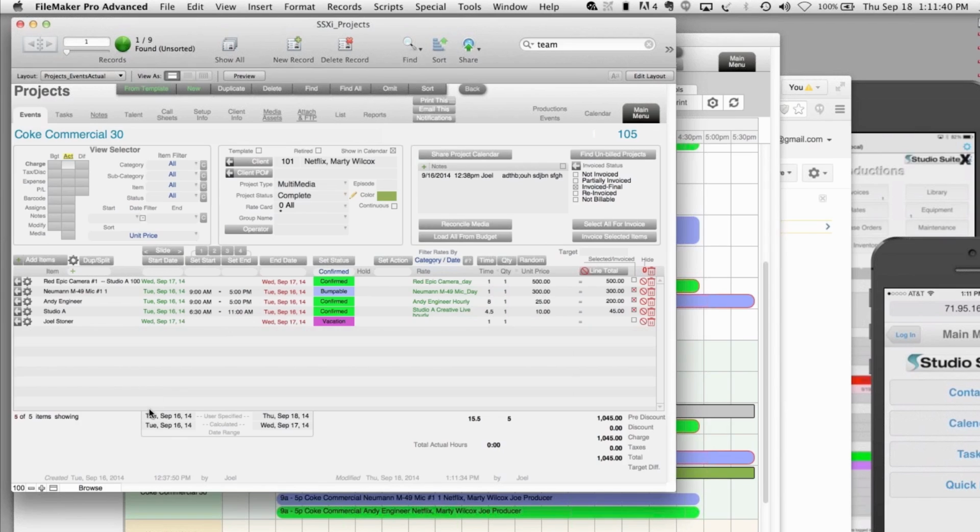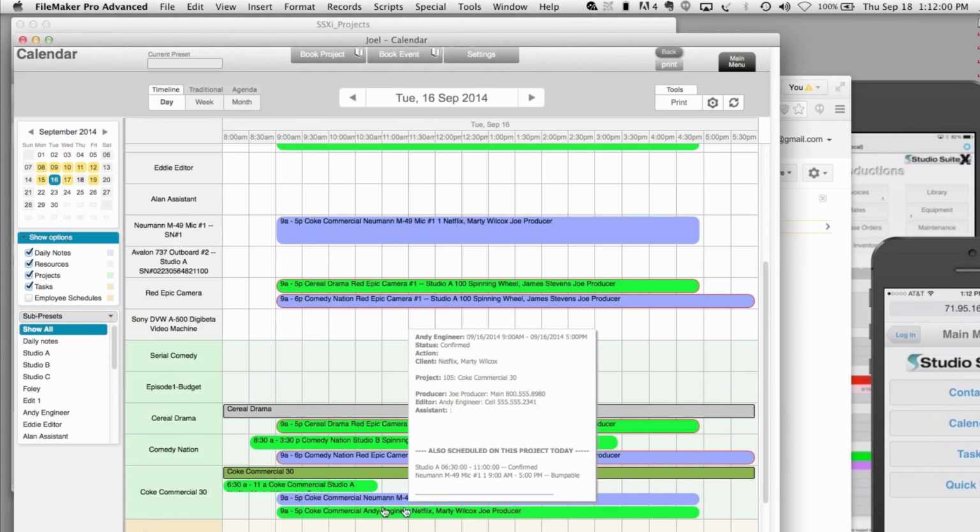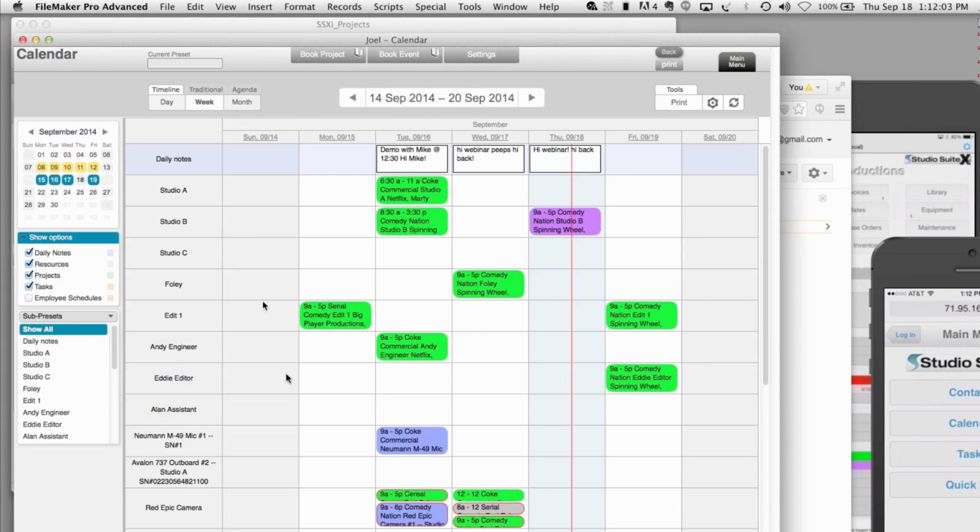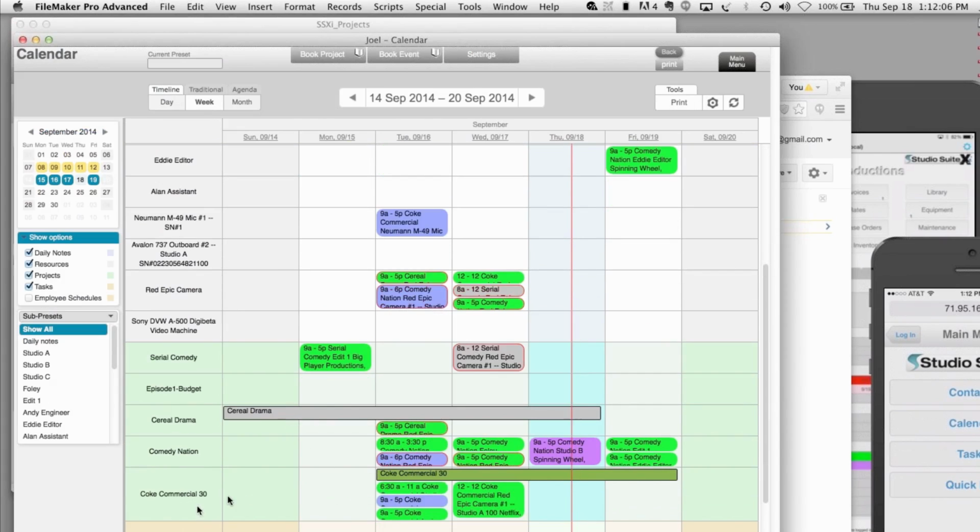And then down at the bottom, we've got a couple date ranges. There's a user specified date range, which is the 16th to the 18th. And then there's a calculated range, which is the 16th to the 17th. So the point here is that we're basically saying that we think this project is going to go till the 18th, even though we don't have anything scheduled on the 18th. So if I jump back in my calendar, I'm going to go to the week view to get to this, down to Coke. So I'm going to look at this Coke commercial. You can see I've got resources scheduled on the Tuesday and Wednesday, but it's going out to a longer period. So that's just nice to be able to see a little bit more information about that. And of course, if I hover over that, it shows me some of those details.